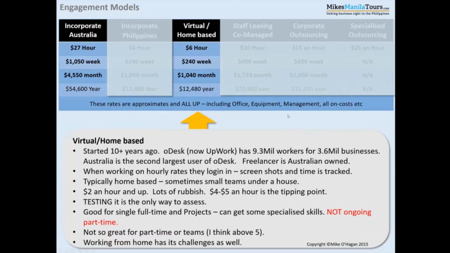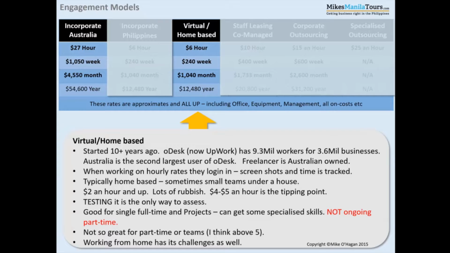So about 10 years ago, an online platform emerged where workers could register, where employers could register, and where they could find each other online, interview each other, and decide they wanted to work together, and then on that platform stay locked in, which ran the pay system, and also in many cases monitored the staff to make sure they were working. The big player was a company called Odesk, which recently changed its name to Upwork.